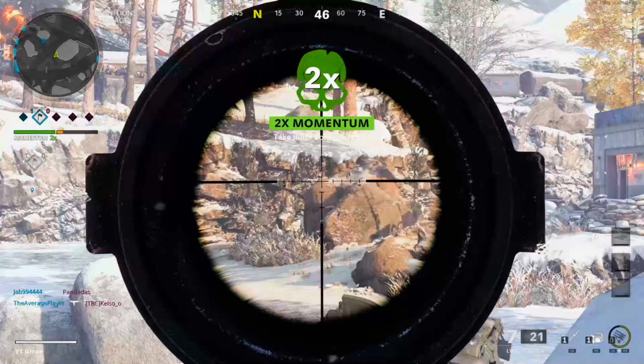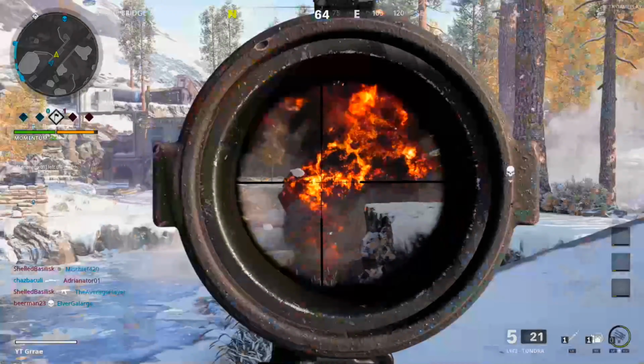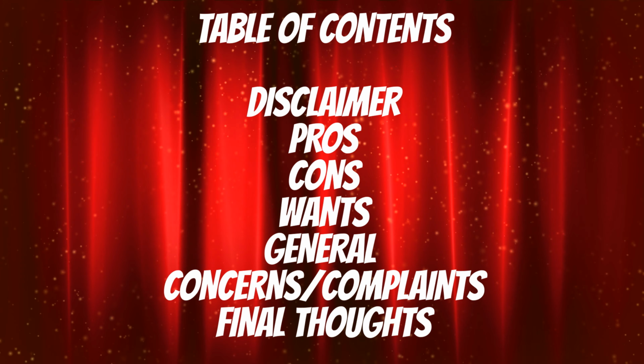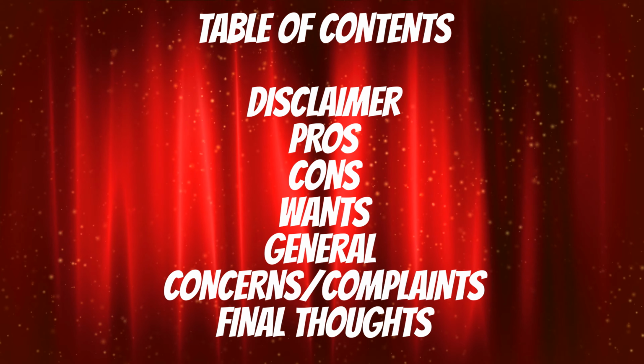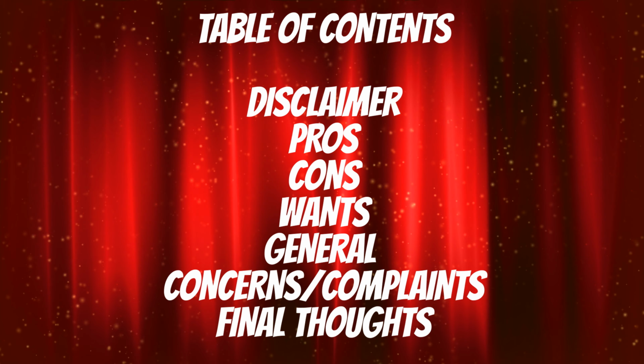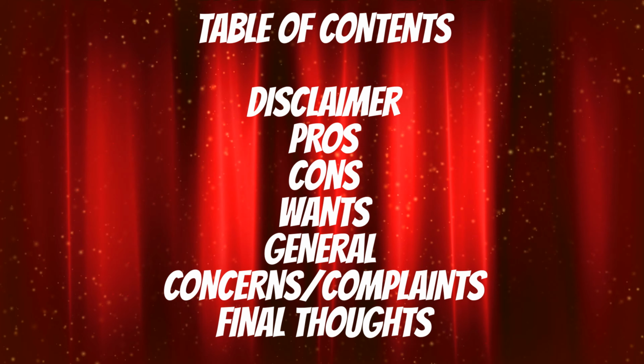Let's get into it. I'm going to give you guys a table of contents so that you can go into the description and check what timestamp you want if you want a specific review point. So, table of contents: disclaimer, then pros, cons, wants, general concerns and complaints, and then a final review to bring the video into the conclusion. I will have all the timestamps in the description for those. You guys can go check that out if you want.